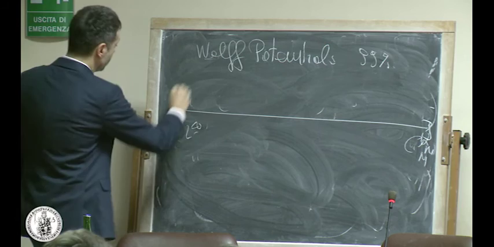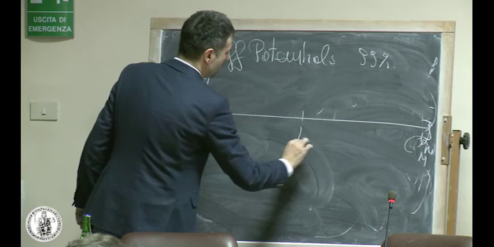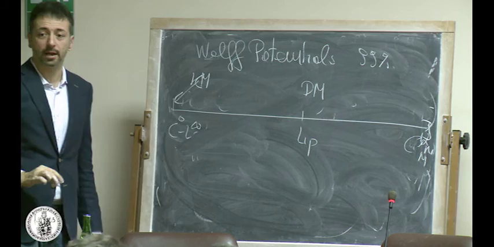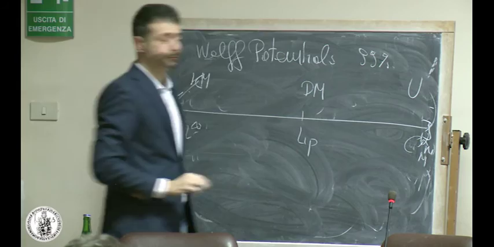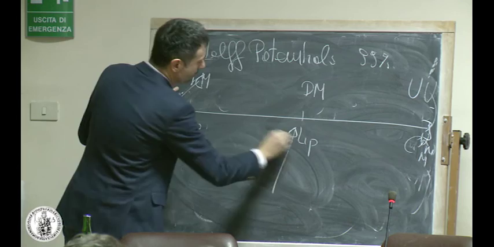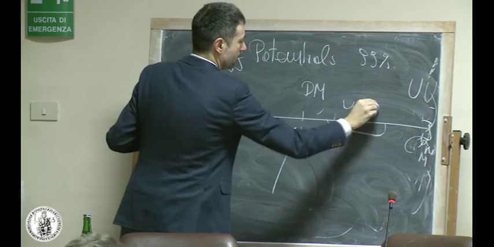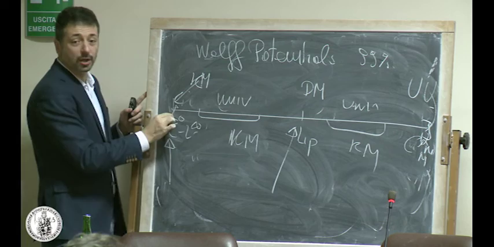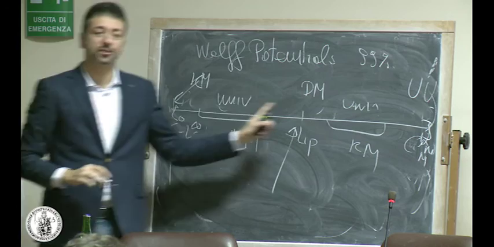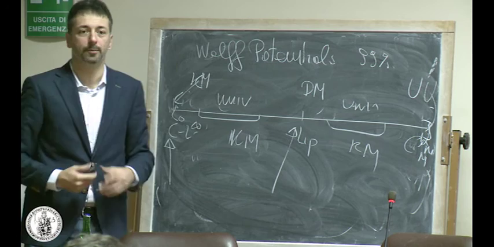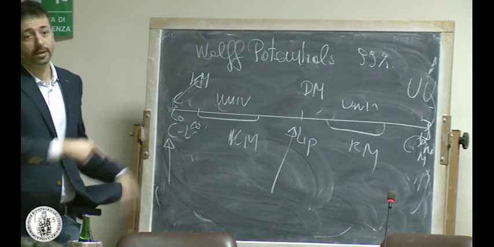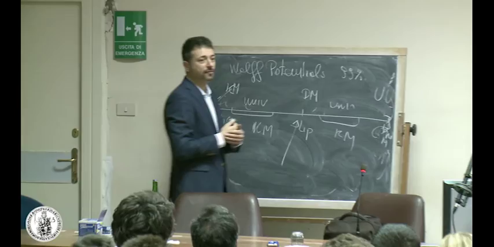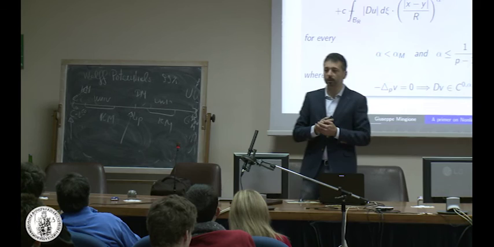So here there is this Kilpeläinen-Malý estimate. Here there is a, let's say, Lipschitz, and this is the estimate I have with Frank Duzaar. This is the maximal regularity of Uhlenbeck with Alcyon. Here you see the Kilpeläinen-Malý estimate. Here you see this universal one by Tuomo Kuusi and myself. You can see that this estimate was actually the opening of all the rest, and then you can prove the gradient, and these are just two particular cases of a more general family of estimates that you can hook up at this stage. And they are bound to catch up all kinds of regularity in between. So this gives a unified viewpoint on the regularity theory of the non-homogeneous p-Laplacian equation.